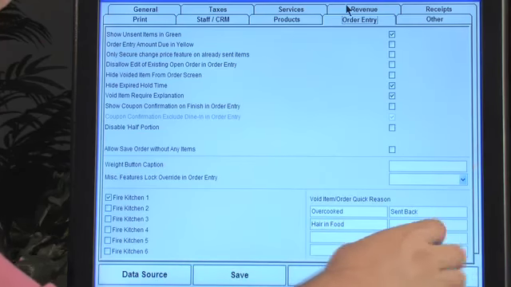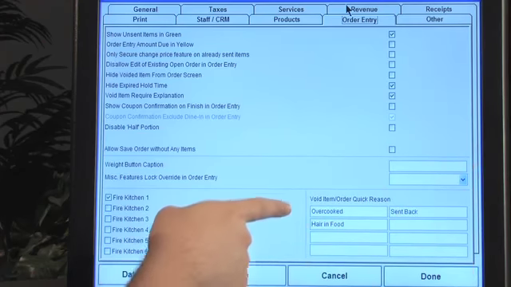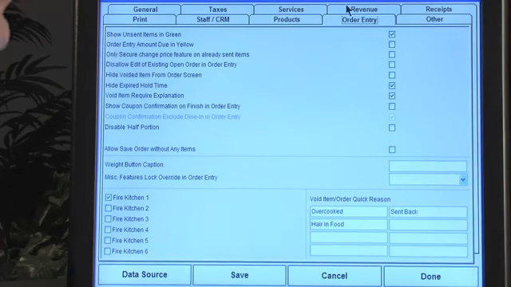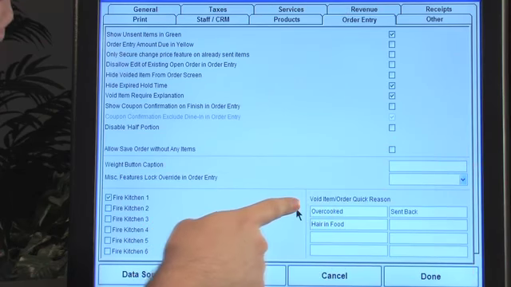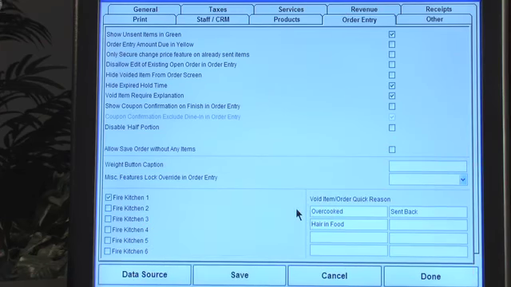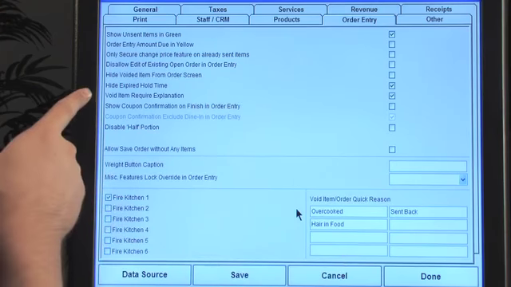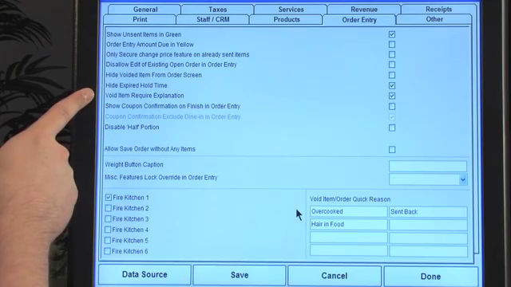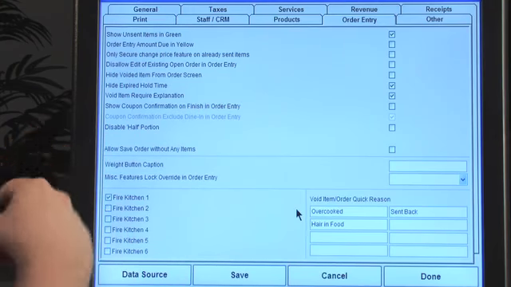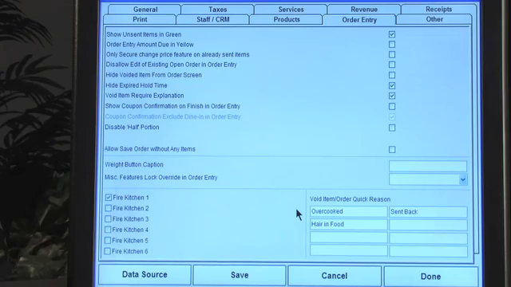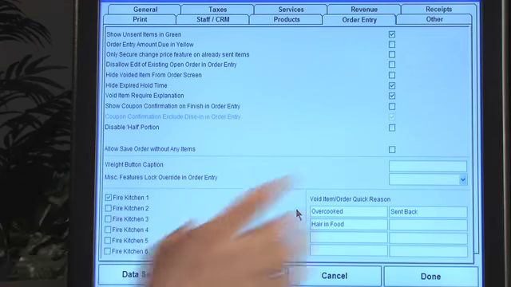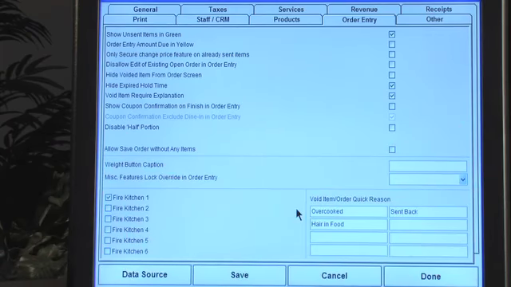So let's discuss the first one. This is your reason section. And right in here, I've put a couple of different reasons. You have up to 8. So we have overcooked food, it was sent back, and there was a hair in the food. Those are just some reasonable explanations. And what we want to do is void item require explanation. So we're going to check that. So if it's been voided, we're going to require a forced prompt for an explanation. So that's why that's going to be checked there, to cause these different options to appear.